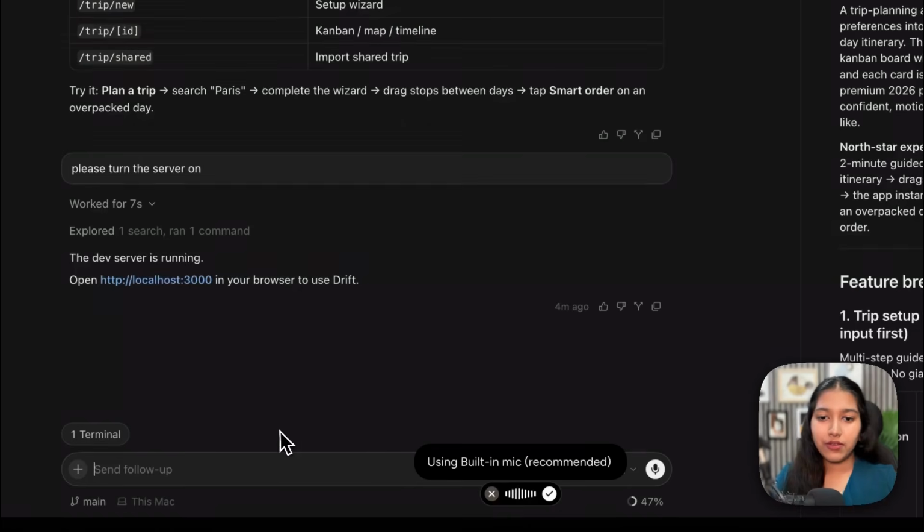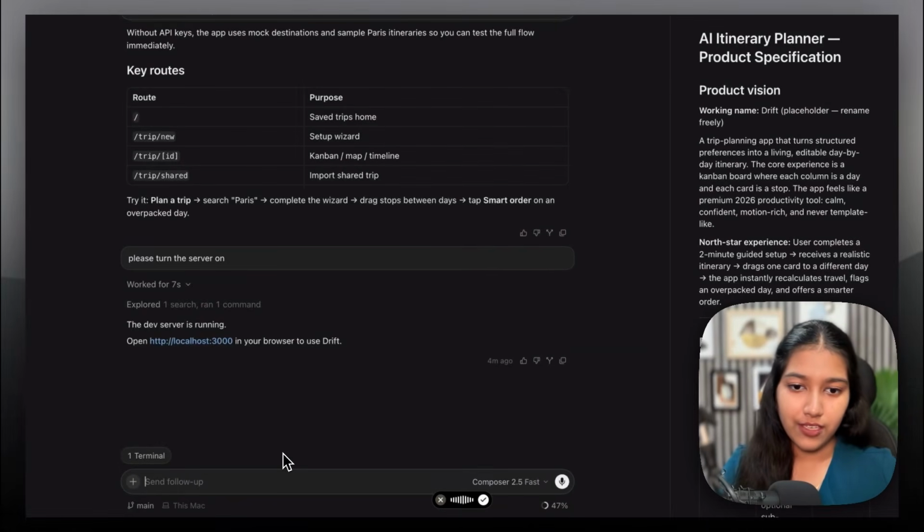Good job on the MVP. It's impressive. Now I would like to go ahead and connect Google Maps, and for the LLM, I would like to connect it to OpenRouter so that we can access multiple models instead of simply connecting to Claude. So give me the steps of what you need and where I need to add the API keys.